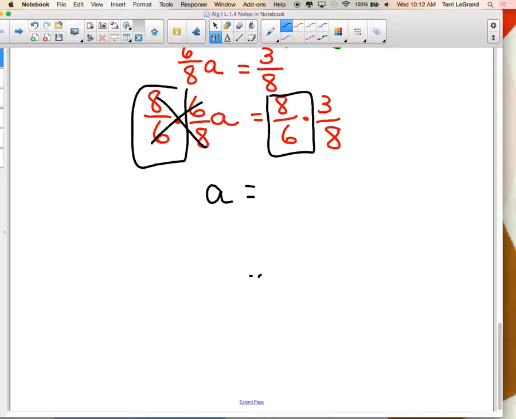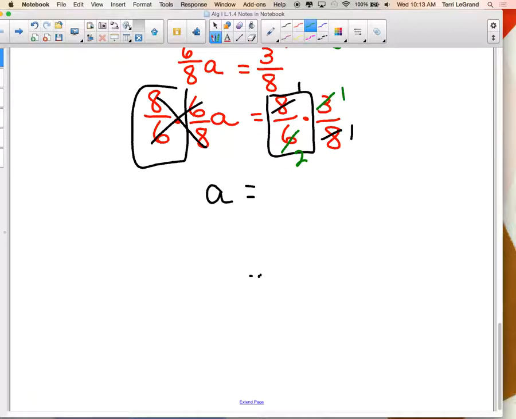What can we do? Instead of having to say 24 over 48, can I make my life easier before I multiply? Yes. How, Devin? You can reduce. The 8s are just going to be 1, because 8 goes into itself one time, and we have 1 up and 1 down, so we can get away with that. And 3 goes into 6 twice, but you've got to do it upstairs somewhere too. So 3 goes into itself once.